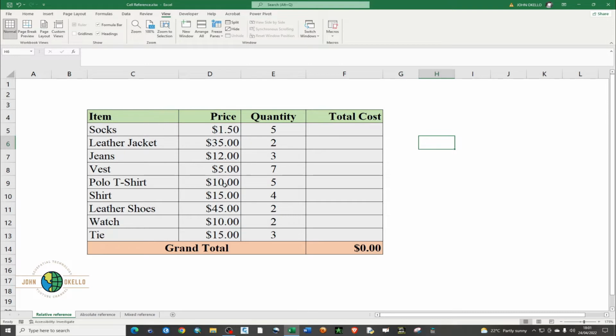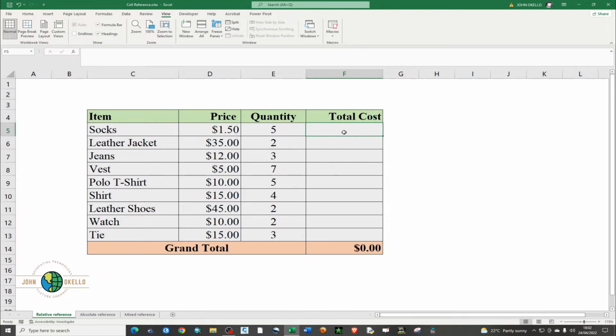We have the price of each item, the quantity, and the total cost. Let's assume that we have an entry of about 50,000 items. In order to calculate the total cost, it equals the price of an item multiplied by the quantity.